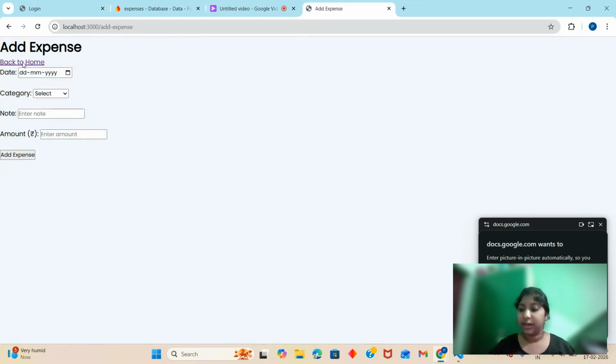Now let us understand how the get request is sent. When we open the home page of our already existing username, a get request is sent to the server. From the server we get the data related to that particular username.